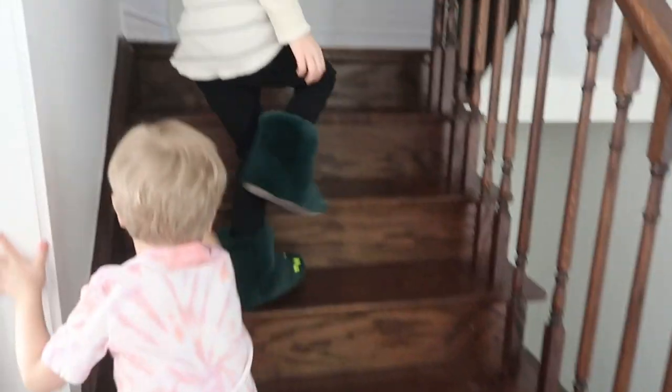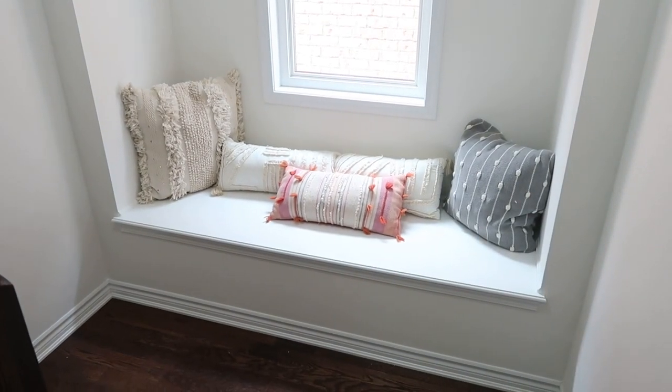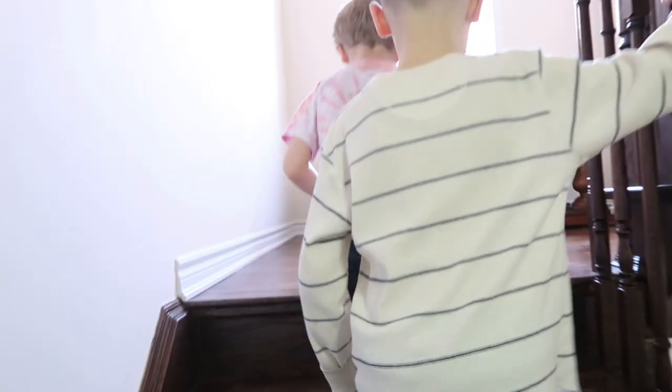Someone finds it funny. In Elle's home, she has three floors that include two stairway landings between each floor. On the first landing, there is a beautiful built-in bench seating. It's just a nice cozy place to curl up and read a book. But the second landing didn't quite have the same functionality.